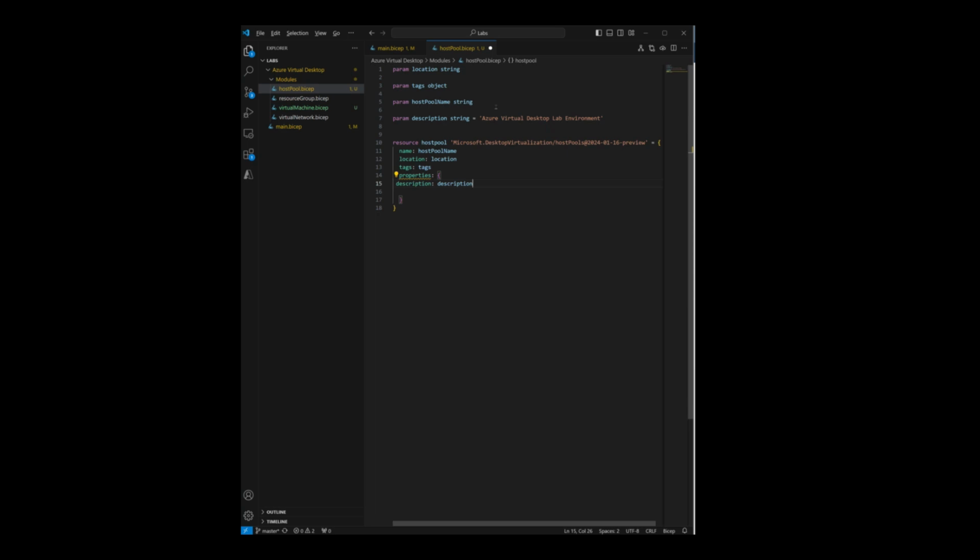Okay. Next up, we need the host pool type. So this allows your own things. We're going to use a pooled one today. But we're just making the module here.